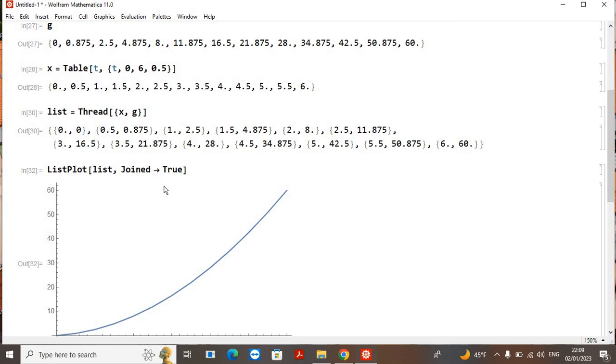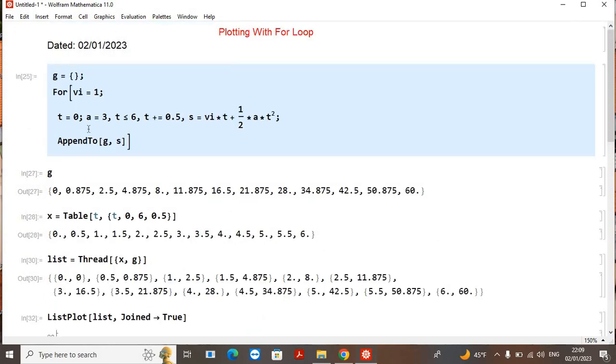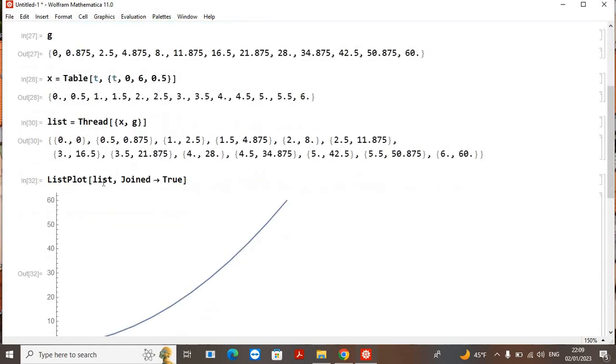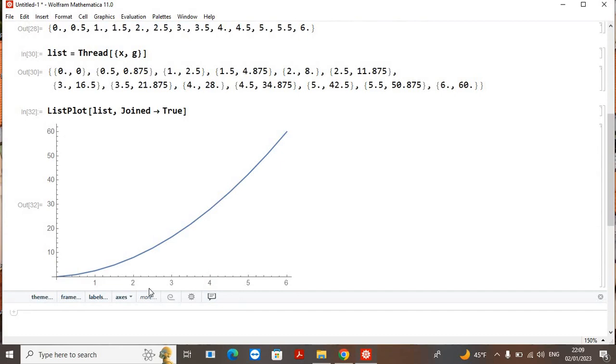So this is how one can use all the data that has been generated from the for loop, and this data has been plotted against this iterative parameter.